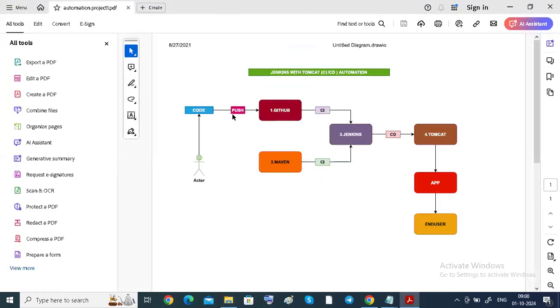Up to now we have done this one, we already integrated this one, and this one also we have integrated, right? We have to integrate the continuous deployment server also.